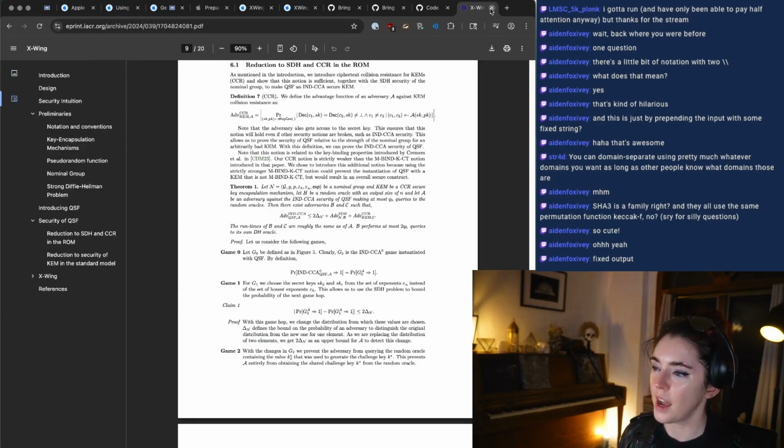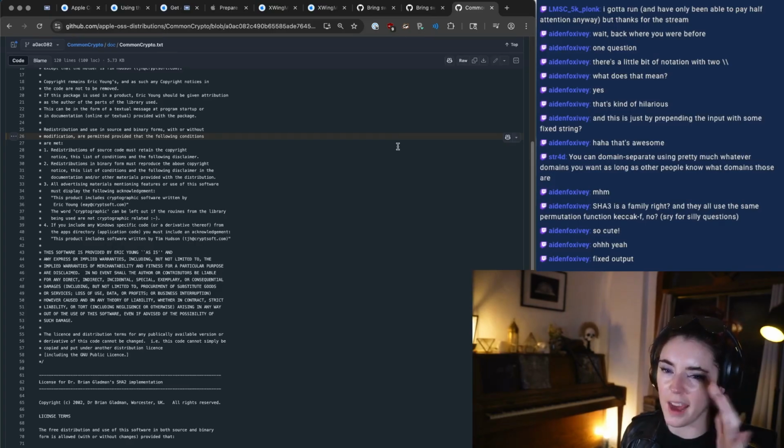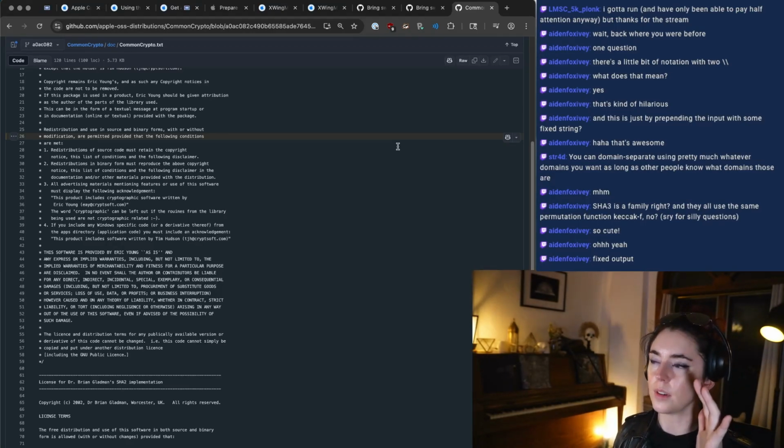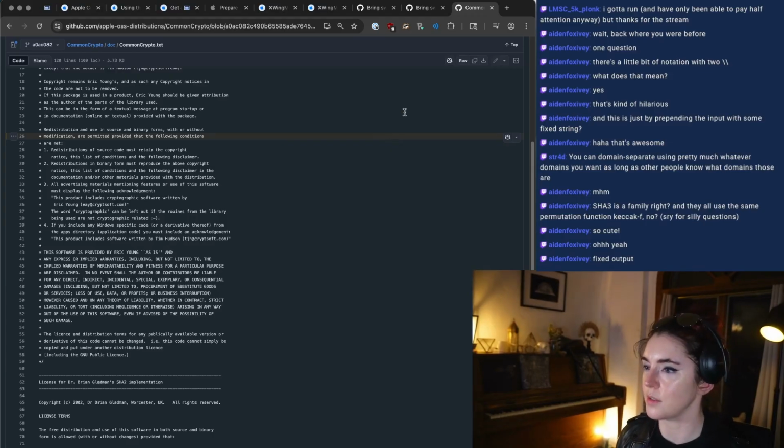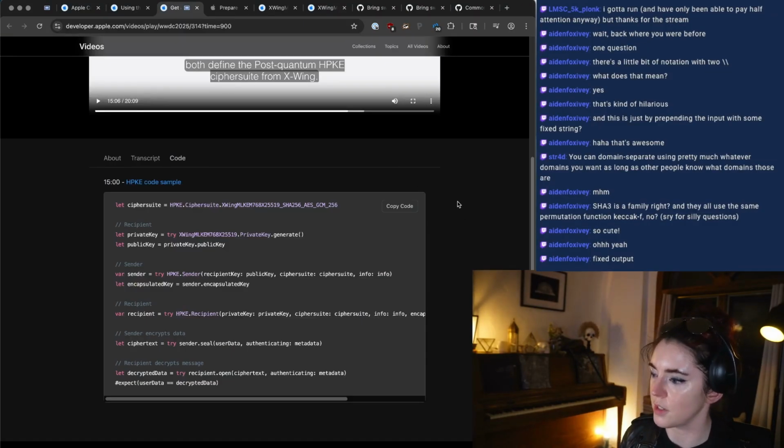But yeah, that's why X-Wing doesn't include the ML-KEM ciphertext and the ML-KEM PK. I'm pretty sure we don't have to include it for other reasons, for IND-CCA reasons. For DHKEM, we have to include the public keys to have it devolve to IND-CCA if all that stuff became junk instead of hash function.